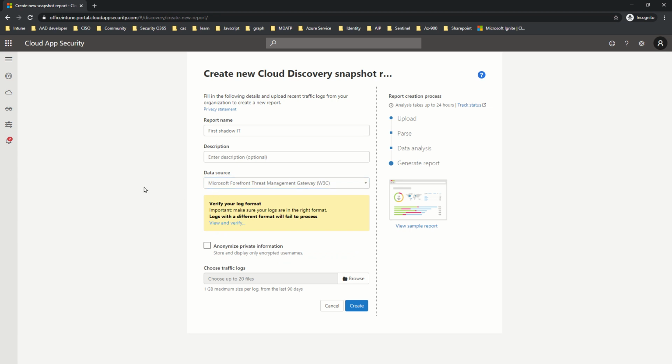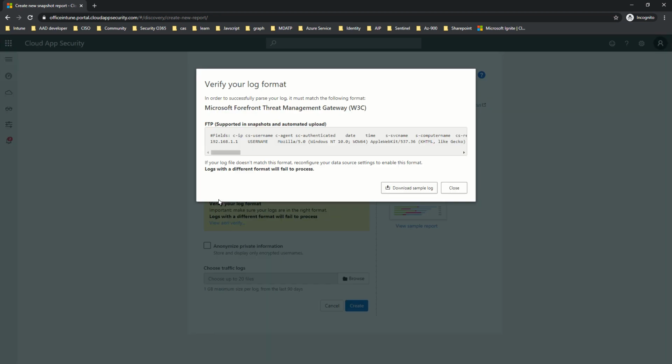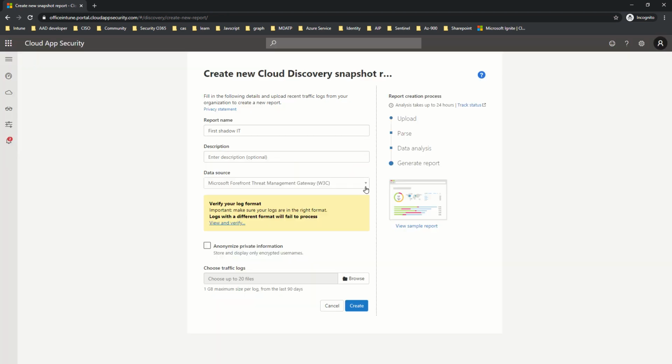The moment you make a selection, the next option lets you click and see what log format is supported. This can act as a reference point for matching whether the log file you have captured from your network appliance matches this log format or not. Once you have validated this information, just click on close, choose the file that you want to upload, and that's it.